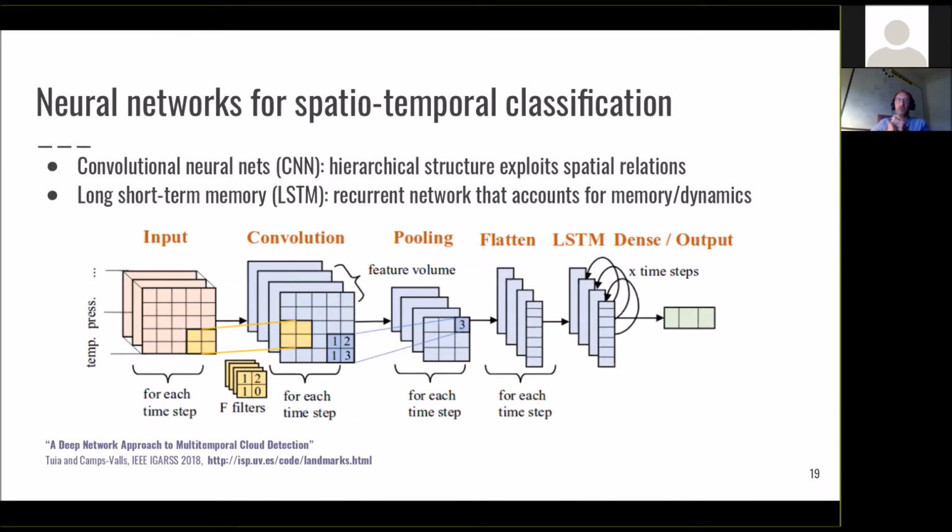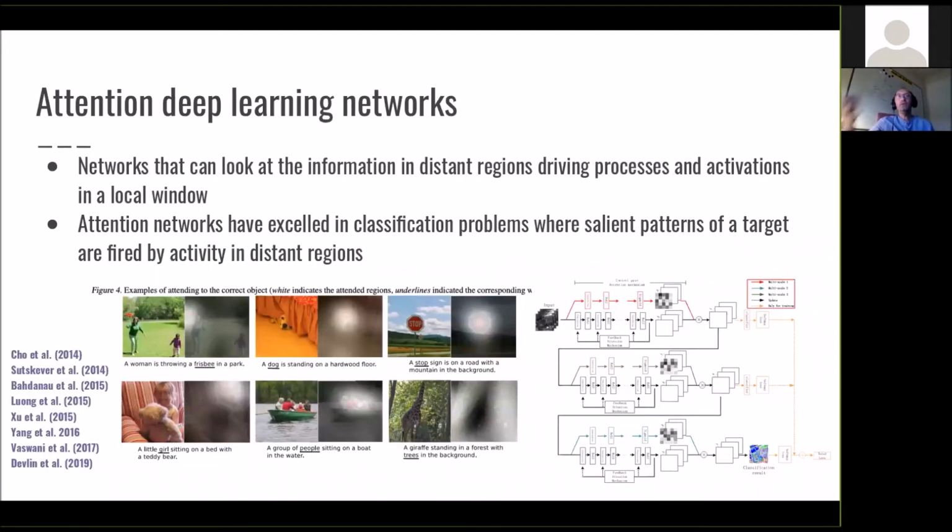And in particular, we have been using this quite a lot for detecting clouds from multispectral imagery, but also for following up crops and crop development and production, and also for detecting changes. That can also be a particular application. Well, even when space and time are considered together, the vicinity that the models look at is quite limited.